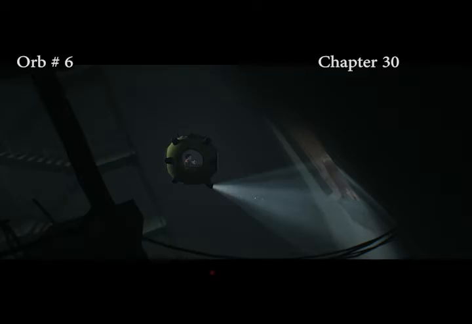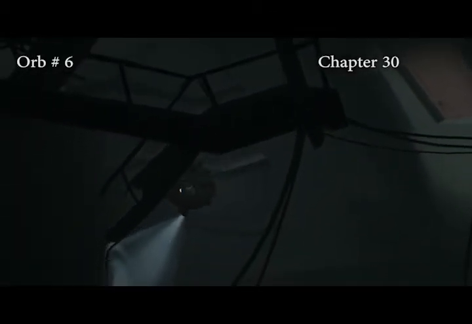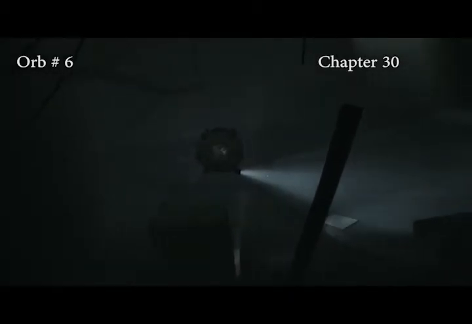Hey, guys. What's up? Hey, everybody. We're here doing orb number 6, and we're loading up checkpoint 30. You just go down the stairwell right here. You've got to dislodge this crate right here by bashing into it.